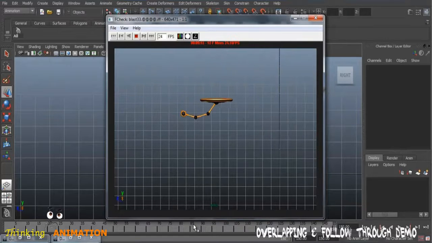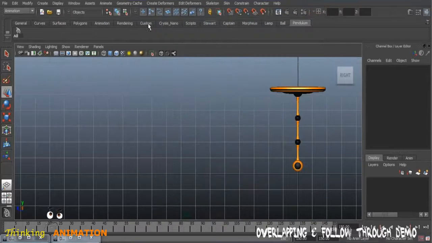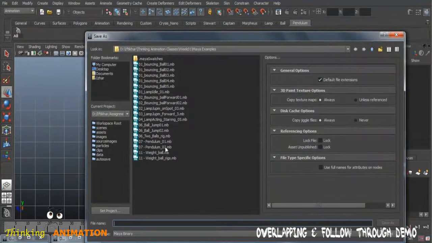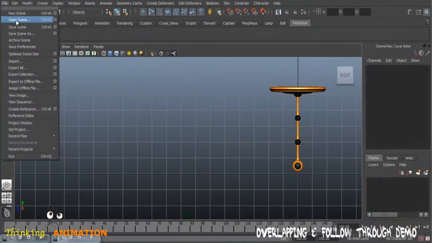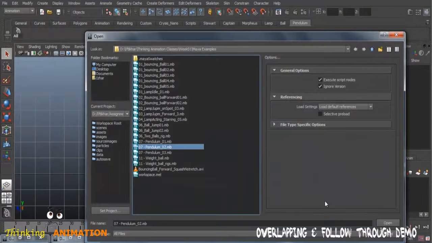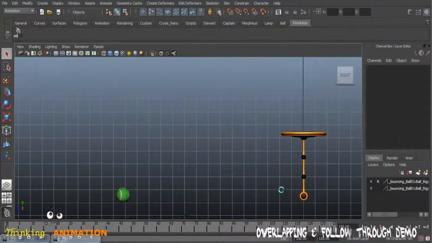So the pendulum animation is a great exercise. You can alter the animation, you can bring more acting stuff into that, or you can change this. So I'm going to save this one as the pendulum, and maybe I'm going to add a new version like 3, and I'll show you what I'm talking about. You can alter your exercise by doing more stuff on the pendulum.